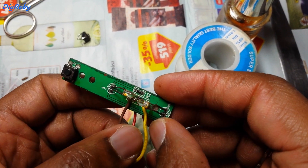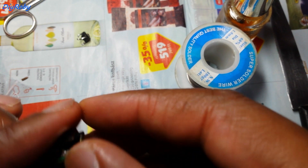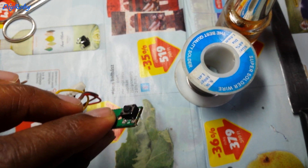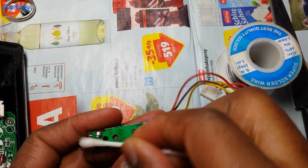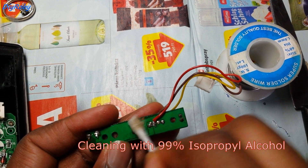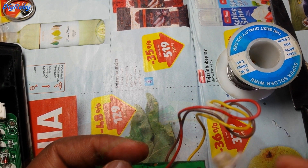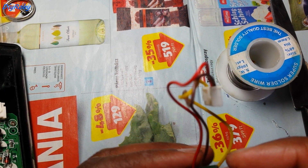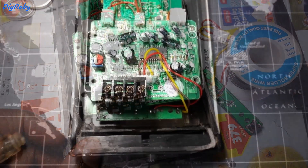Both LED lights are working and I've soldered the cables back as best I could. The button is soldered in place as well. I'm now cleaning the solder job with isopropyl alcohol to get rid of some of the rust and the flux I used. Obviously the long-term goal, if we want to keep this doorbell longer, is to replace those LED bulbs and get it cleaned up a bit more.